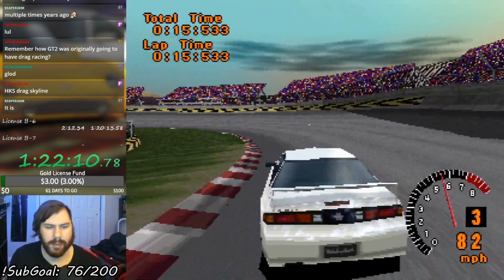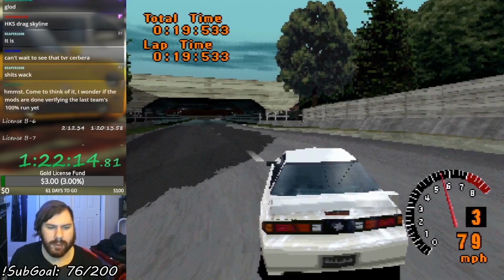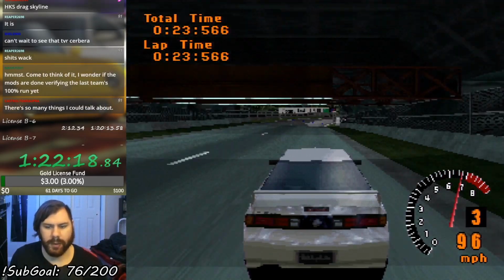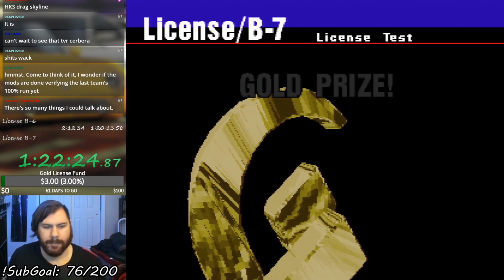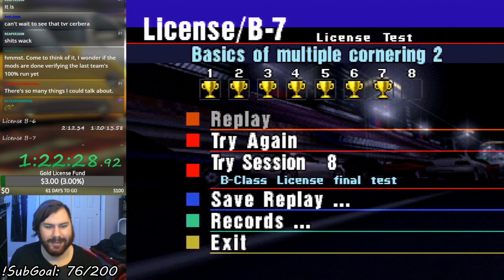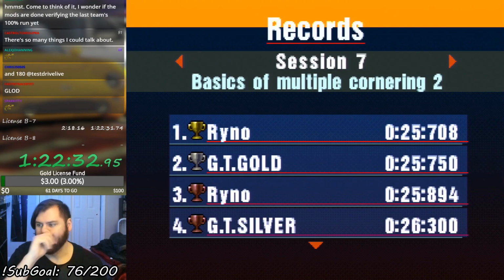Just nice. Smooth, don't really need the brake, just need to kind of lift off, basically feathering the throttle, like I'm going off and on to maintain momentum and stability, but also to scrub speed. And there we go, second try. That was easy. Did it. Look at all them gold trophies. Oh, I guess I could do that.